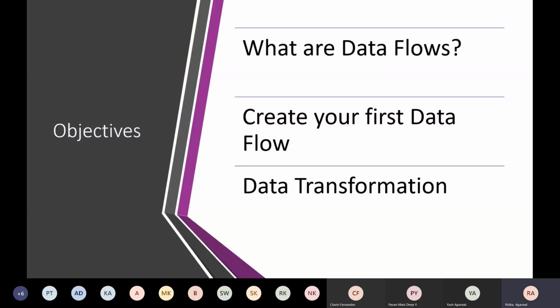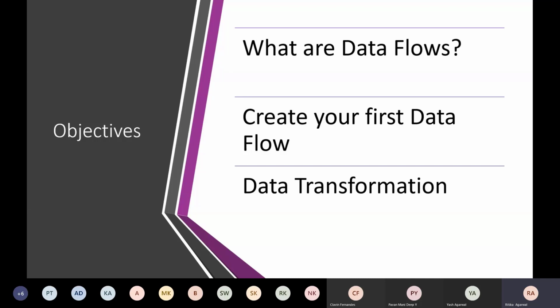Now let's talk about the objective of this session, what we are going to cover in the next 1 hour. First, we'll talk about what dataflows are and why they are needed in our Power Platform applications, what their significance is, and then we'll see how you can get started with building your first dataflow.